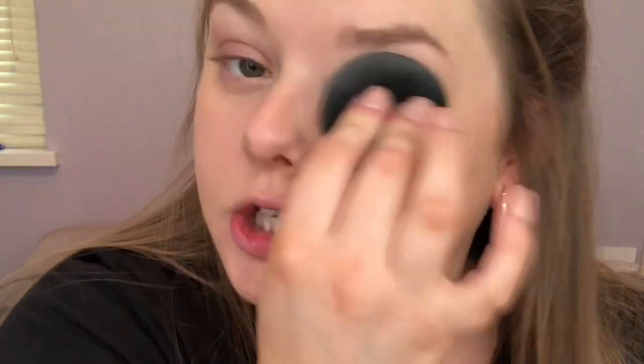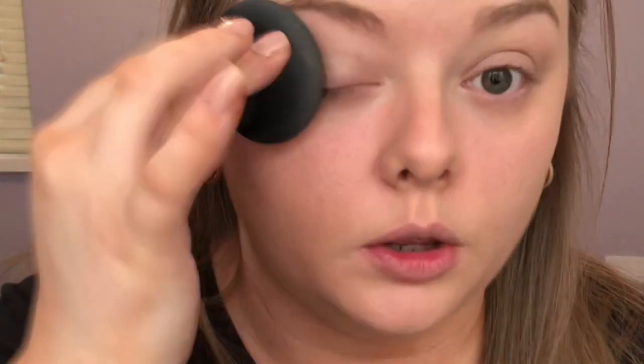Okay, so because I do want to put a little bit of eyeshadow on today, I'm just going to use what was left on the Beauty Blender sponge and just dab it over my eyelids. I know I said that I wouldn't, but I don't really have an alternative that's not going to make my eyelids oily to put over them, and they are quite veiny as well, so I need to do something if we're going to put some eyeshadow on, but just maybe not as much product as I would normally use.